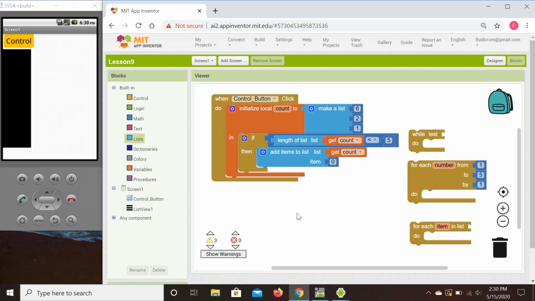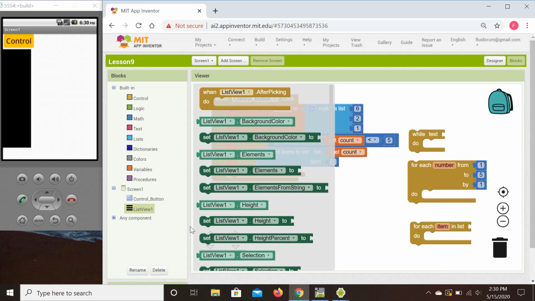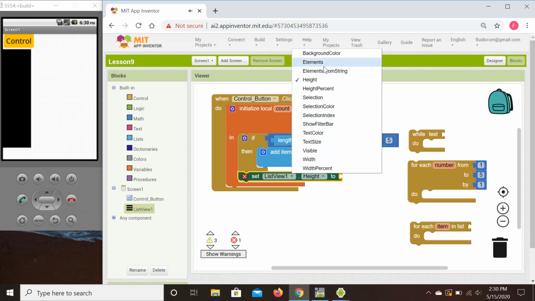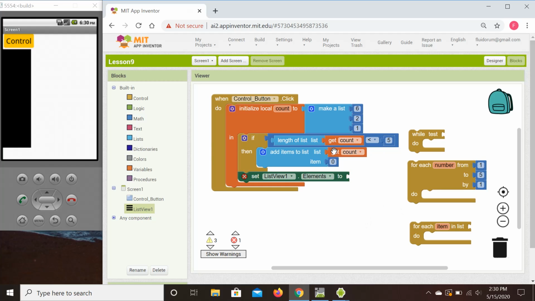And lastly, we want to display our list. So we go to the list view, set list view elements to our variable, which is our list, right?